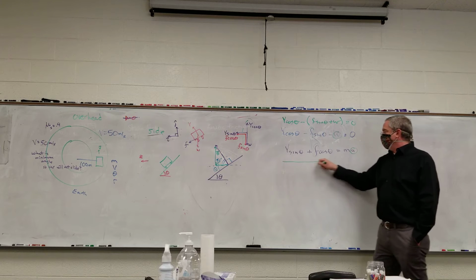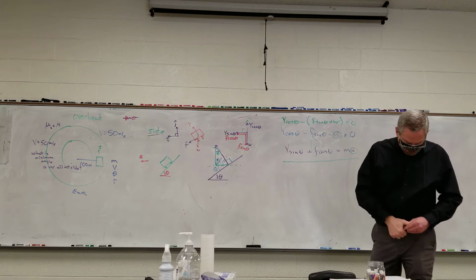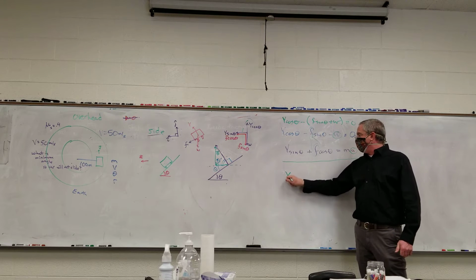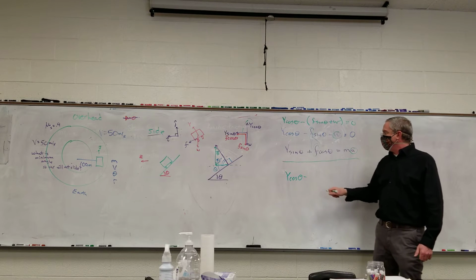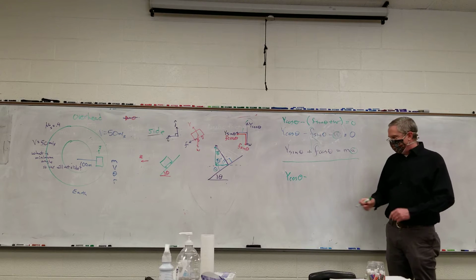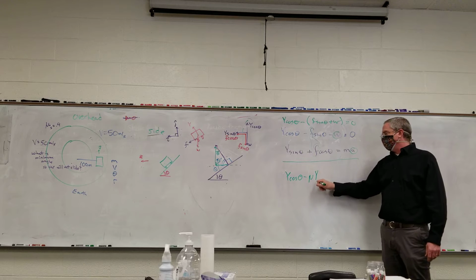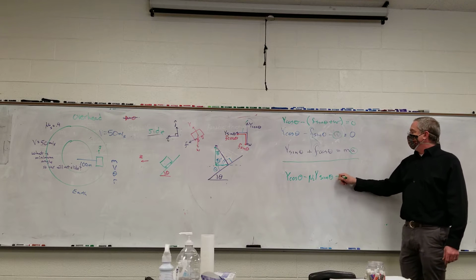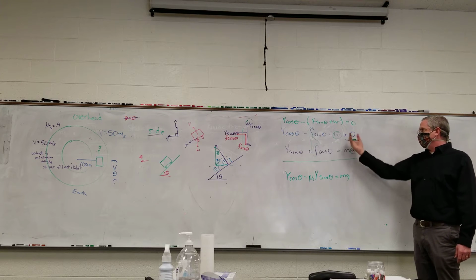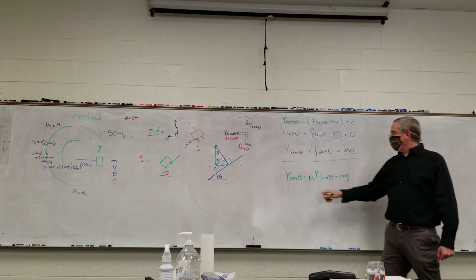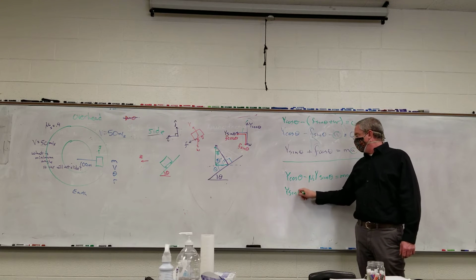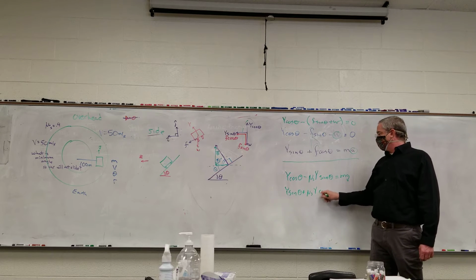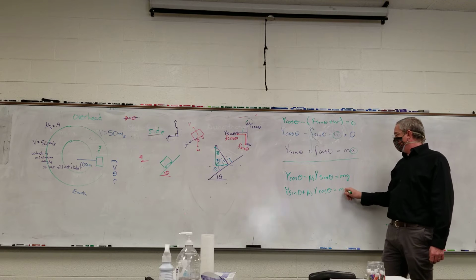All right, so let's rewrite these in an ever-fading marker. So I have y cosine theta minus my formula for friction, mu times y, technically mu s y, times sine theta, minus, I'm going to go ahead and move mg over also. mg, and then we have y sine theta plus mu s y cosine theta equals m v squared over r.